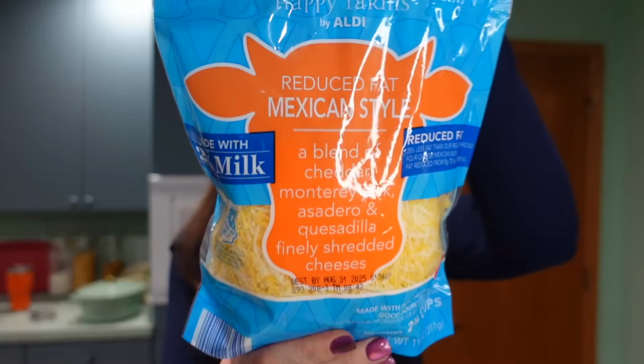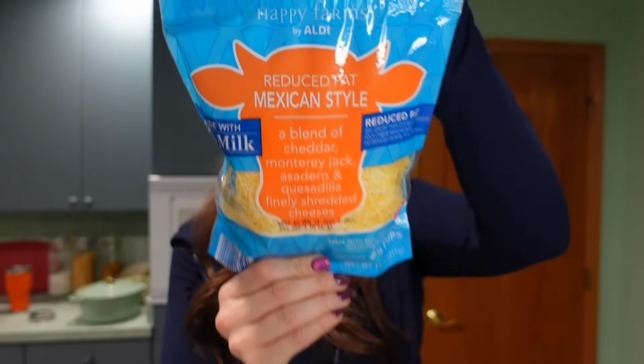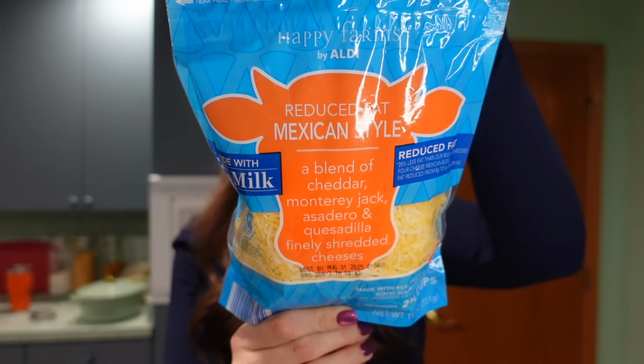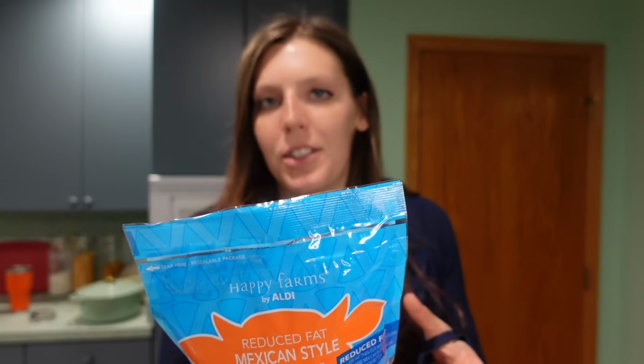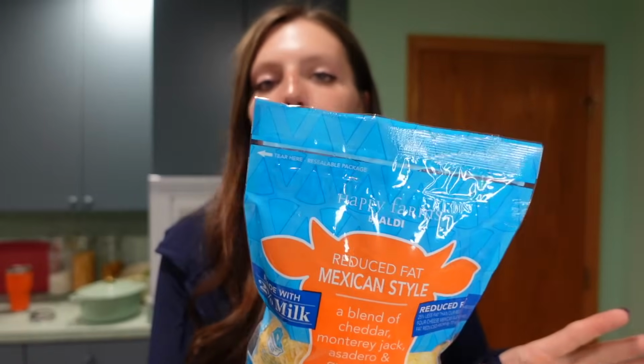So I just grabbed some of this, and then some reduced fat Mexican style cheese, which this one is a little bit higher point. It's 4 points for the serving. I think all the options I get from Trader Joe's are usually 3 points, but I still usually do like a half serving anyway when I use it, because I like to use it in wraps or just like in scrambled eggs sometimes. And usually a 2 point serving is enough.